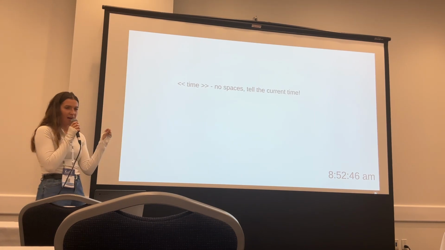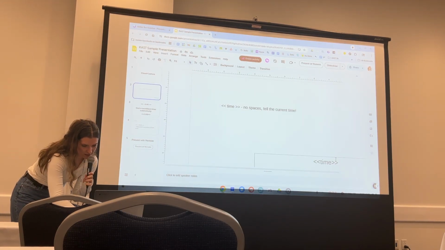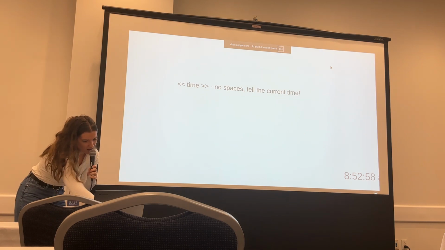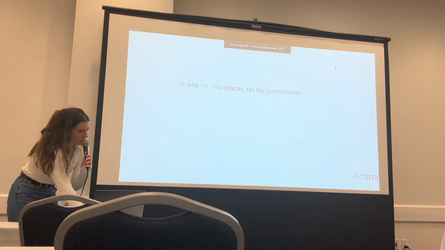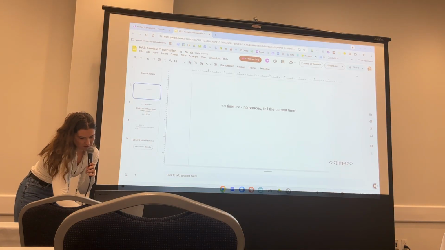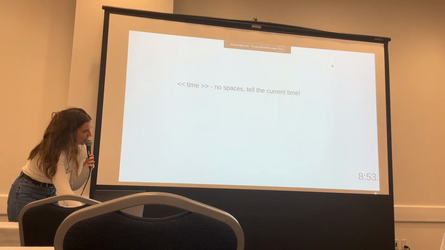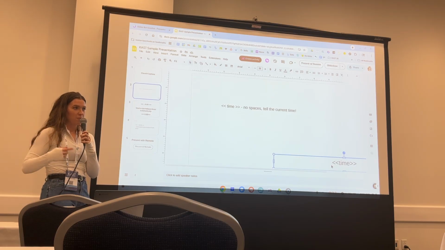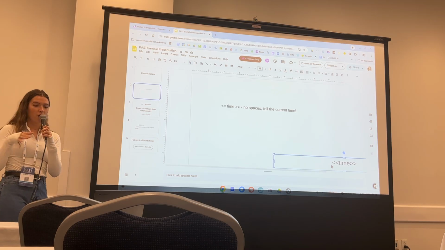I find it distracting to have the seconds showing up, so I sit there and I really try to move it over to where it's only going to show the hour and the minute. Close, but not quite. But the great thing about Google is you only have to do it one time. Almost. Okay, good enough. So then I'll just copy that and I'll put it on each of my slides. Paste, paste, paste, paste, paste. And it's in the same position for all of my slides. You do it once, it's there.